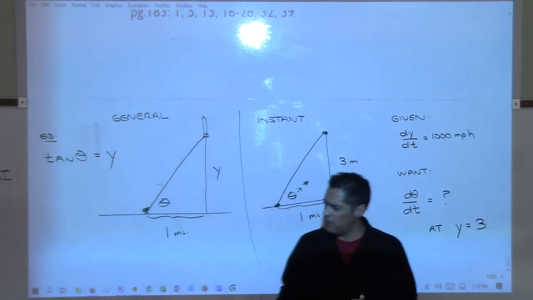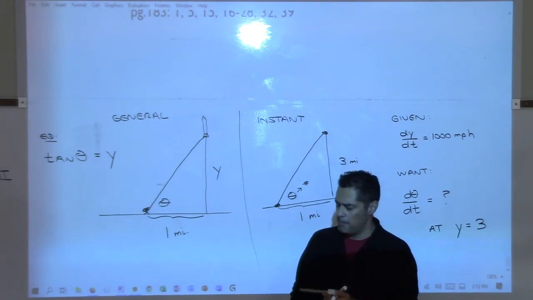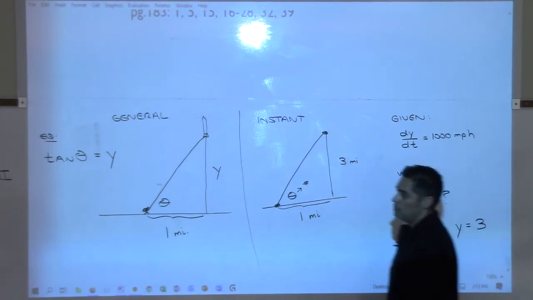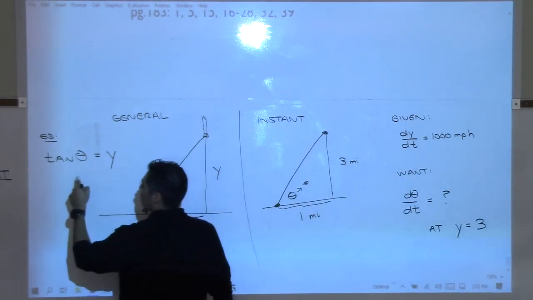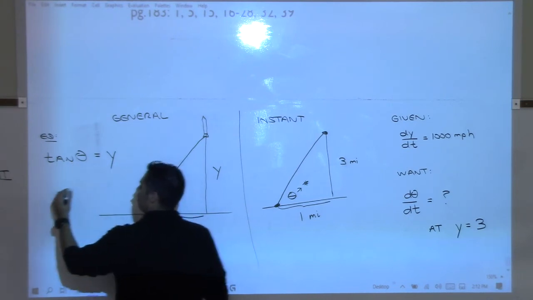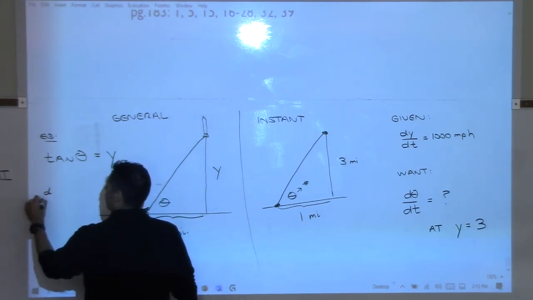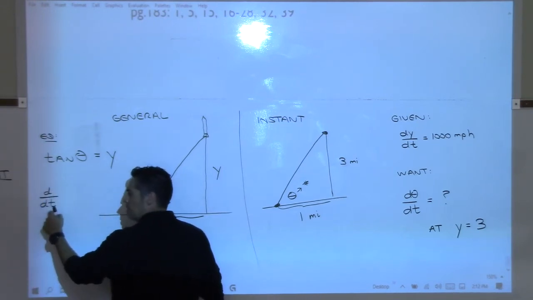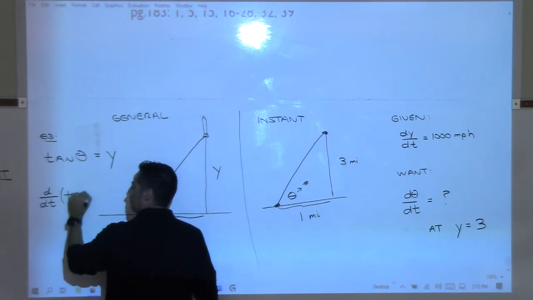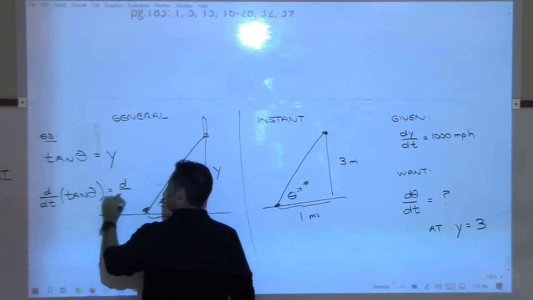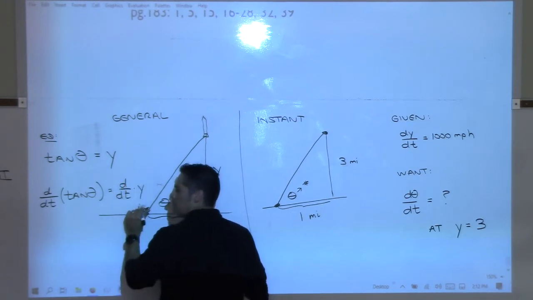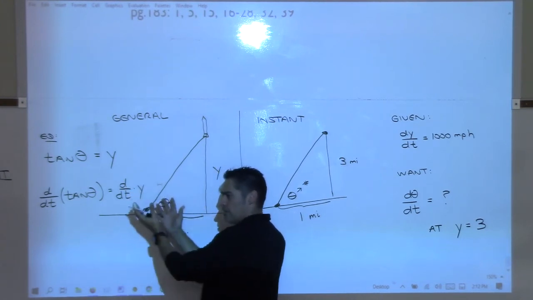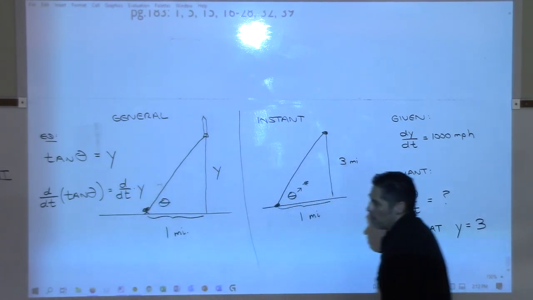Shay, I called on you or no? You haven't really called on me, but you're on. I can do this. Okay, so what would you do at this point? You'd set d theta over d time for tangent of theta equal to dy over dt of y, which is 1. I understand what you're saying, but we would need to say d/dt in front of tangent theta. I think that's what you mean. Tell me if I'm wrong. And then d/dt of y. Okay, so you're taking the derivative with respect to time of this and the derivative with respect to time of this, yes? That's all right. Okay, you want to keep going?